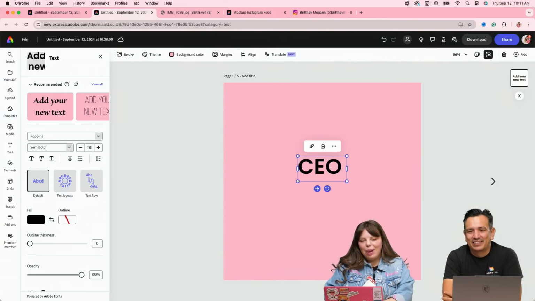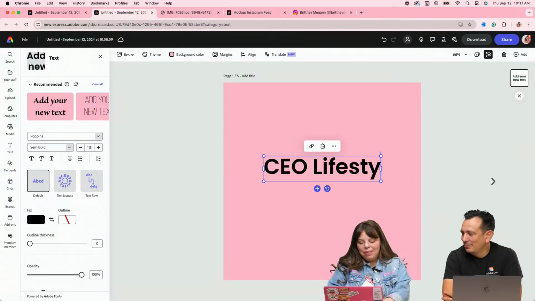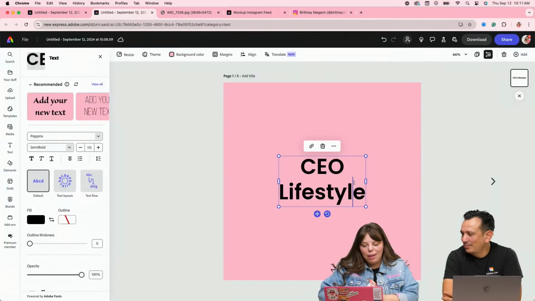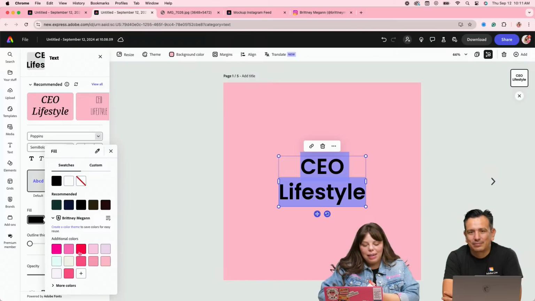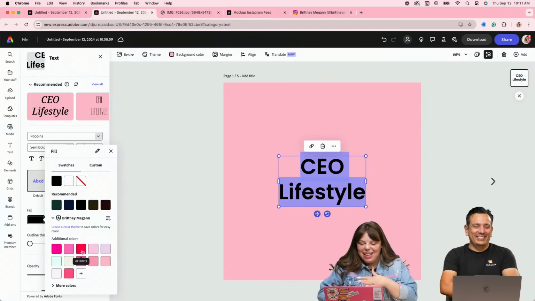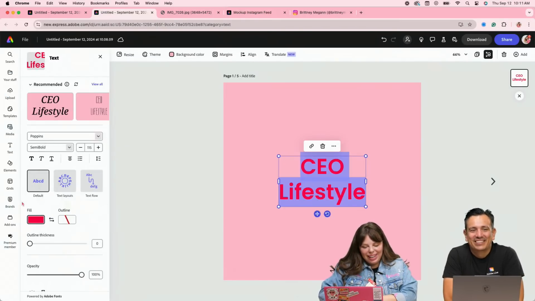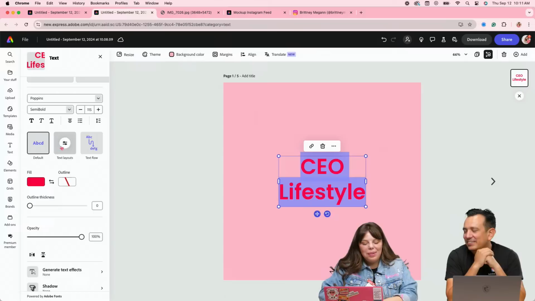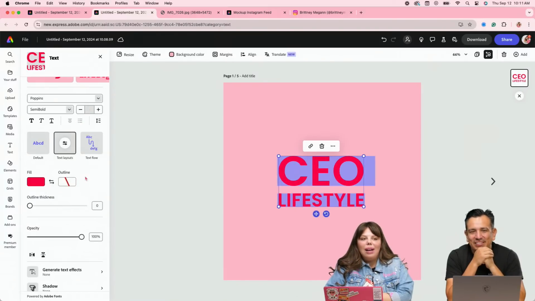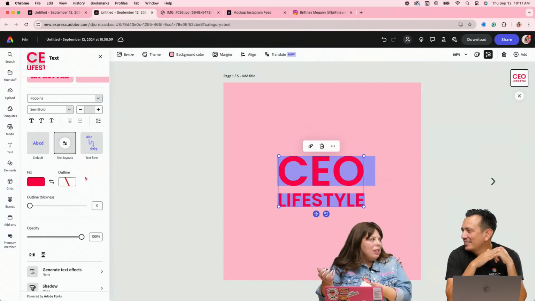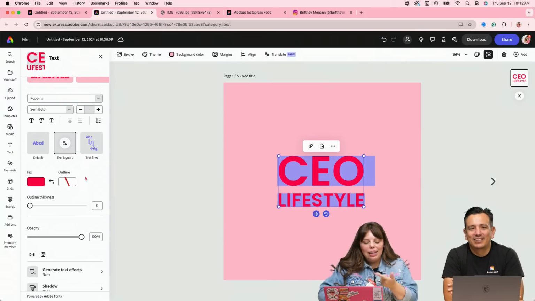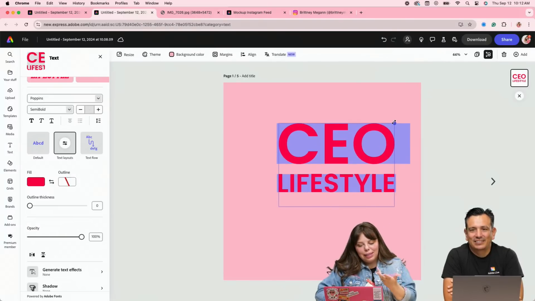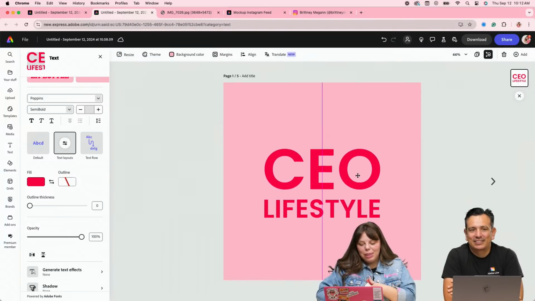I was a Montserrat girly for a long time, and then I just got so sick of it. I felt like everybody was using it, and I got really tired of seeing the same thing everywhere. So now don't go running and start using Poppins everywhere, because that's my font, guys. So I need a little something for myself here. I like Proxima Nova, because it's got a lot of different weights. That's why I like it. Everyone has a font that they feel drawn to. For me, I also love how bubbly Poppins is on its own. It just has a little bit of a vibe to it.